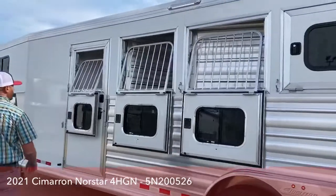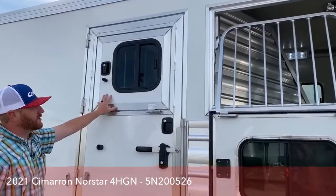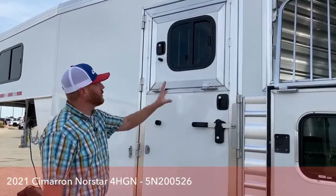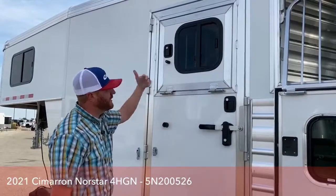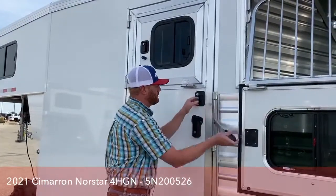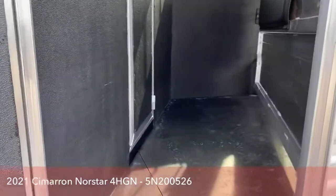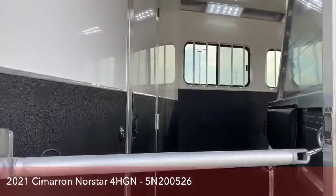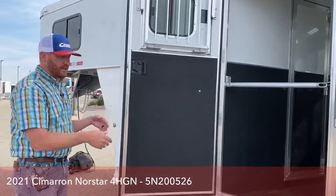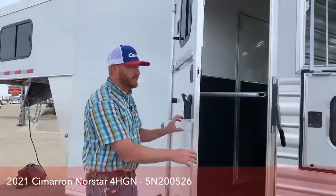I mentioned this one has an escape door. When we do the escape door, we always like to go in and add the drop-down feed door. A lot of competitors out there will just keep this as an escape door, and then you just have a little bus window that'll slide. But we opted to put the drop window in there, again creating more airflow and keeping the animals nice and cool. Like I mentioned, you can use it for additional storage. This is a great way to access the items you have in there. Or if you're at a show, you can use it as kind of like a mud room as well. You can hop in, kick off some dirty boots, jump in the tack room, change for whatever you need to, and then out you go.